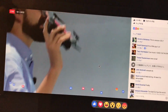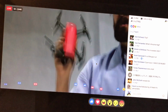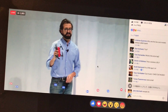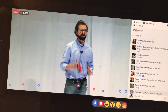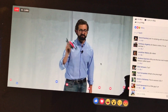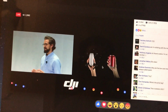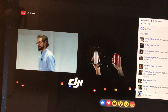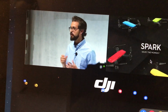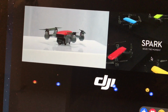これで 4K にいけるのか。As you can see, Spark is palm sized. And it weighs less than a can of soda. It's also designed to carry with you on a daily basis, like something that you put in your bag while you're out on the go, like a pair of headphones. これはやばいかもよ。It's not just the unique thing about the DJI Spark. It's how immediate it is, how it allows you to tell immediate personal stories. Let me show you how that works.